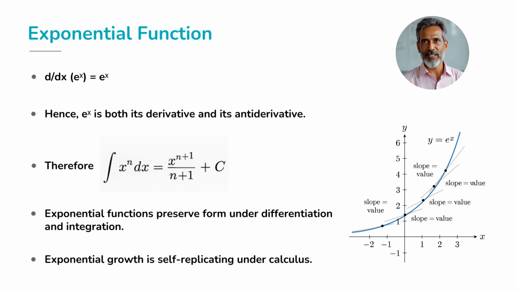Now let's move to exponential functions, everyone's favorite. We know that d by dx of e to the power x equals e to the power x itself. So e to the power x is very special. It is its own derivative and also its own antiderivative. That means integral of e to the power x dx equals e to the power x plus c. This property makes exponential functions extremely important in both differentiation and integration.